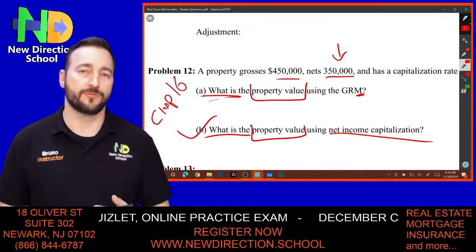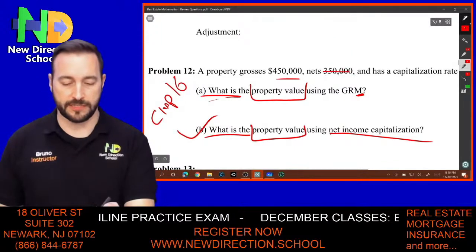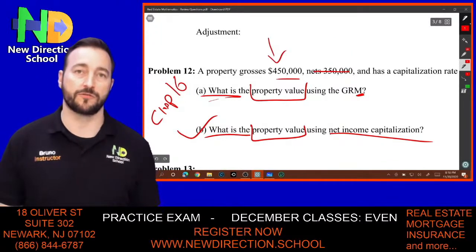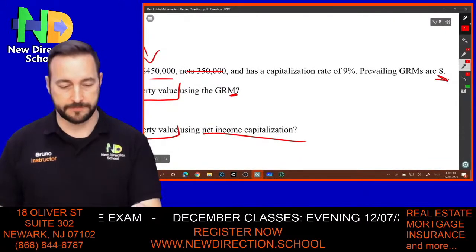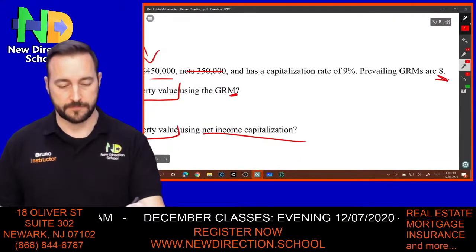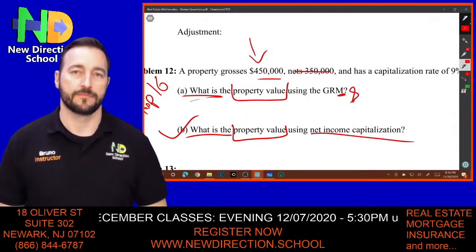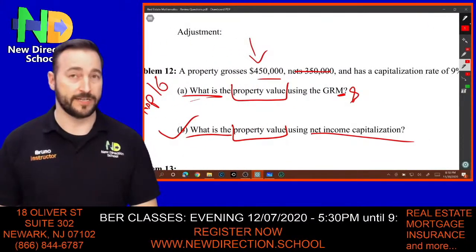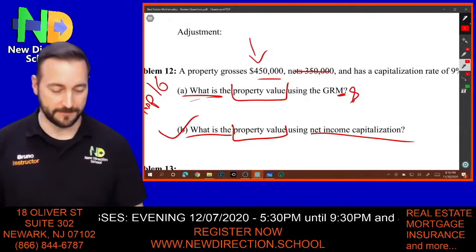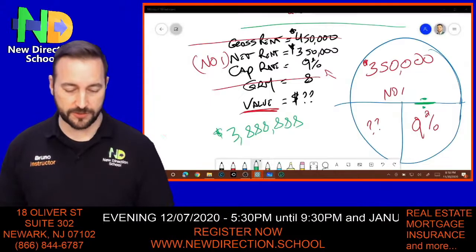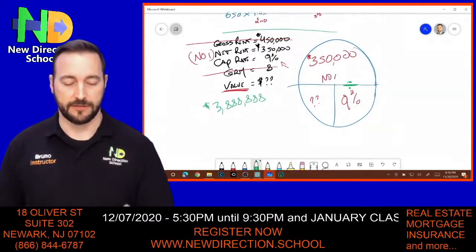So now, do we need this number? No, because we're using the gross rent. So this number is not needed. This is the number we need because it's based on the gross rent. And what is the gross rent multiplier? 8. That's what it is. So these are the two numbers we need. And it already says it all: multiplier. So in this one, because it's not a percentage, this will not work.